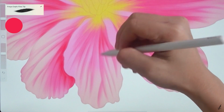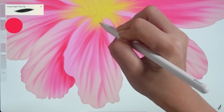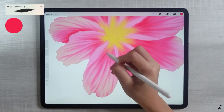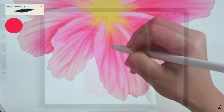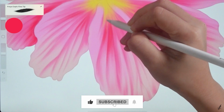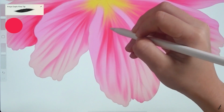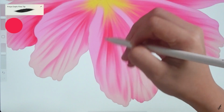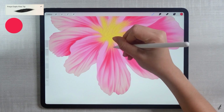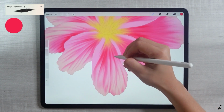We don't use a big brush. Actually, I'm using a pretty small brush and emphasizing the pattern lines. After adding the red color, you can really see that it has even more dimension now. The details on our flower look clearer. Look, the depth is really obvious.